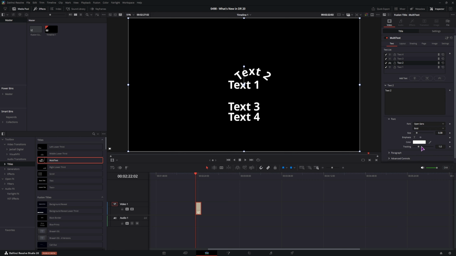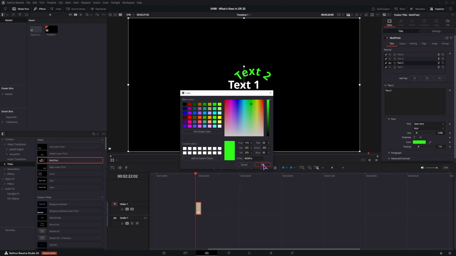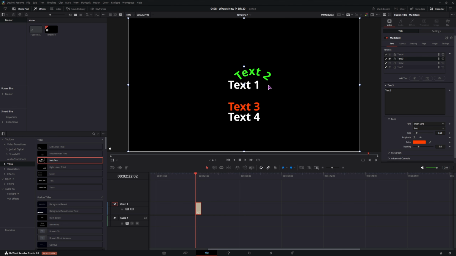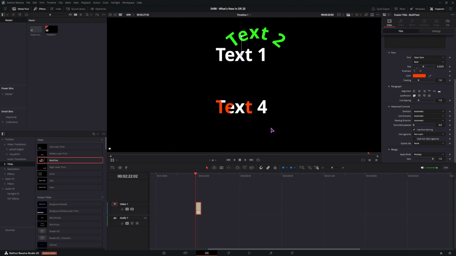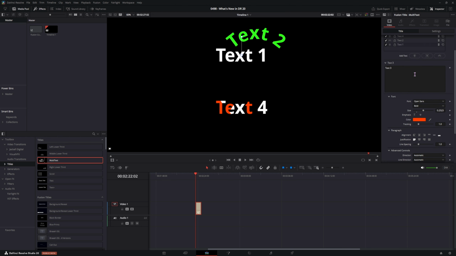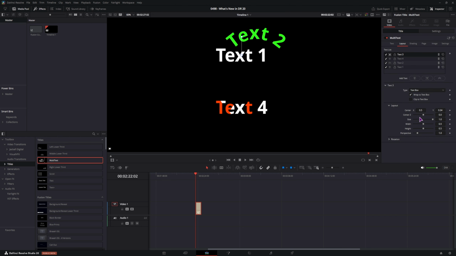So I do see this being very effective, especially since you can just simply change individual text colors. And now you can easily make something like this, which is cool. And you could then also go to the layout and animate it. This is actually a nice addition, and I have basically used it for the first time, and I bet there's a lot more to be uncovered with just this feature.